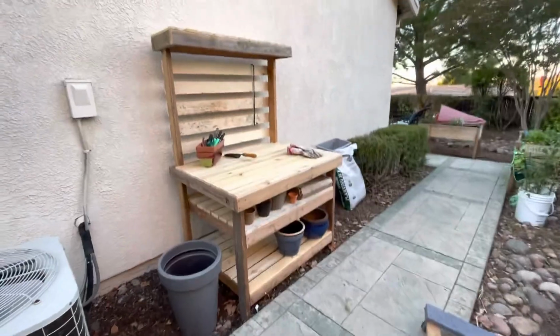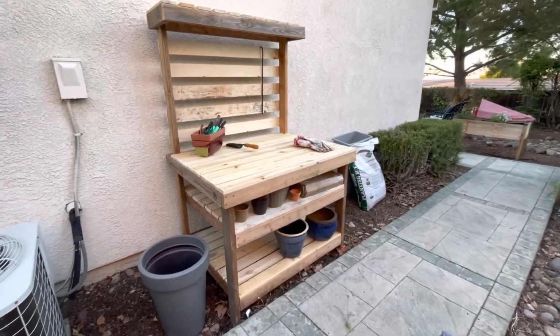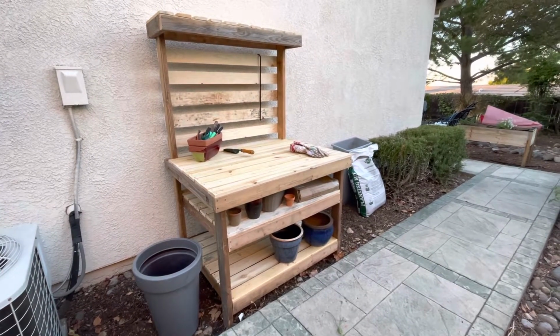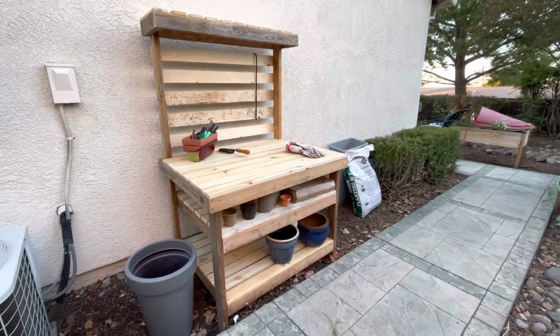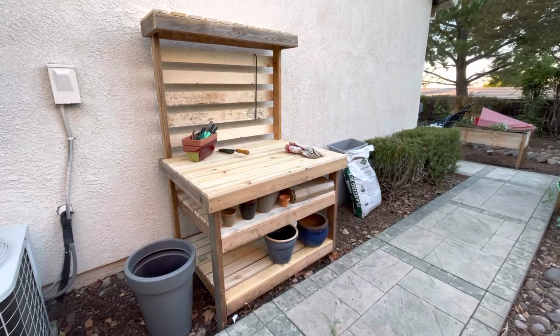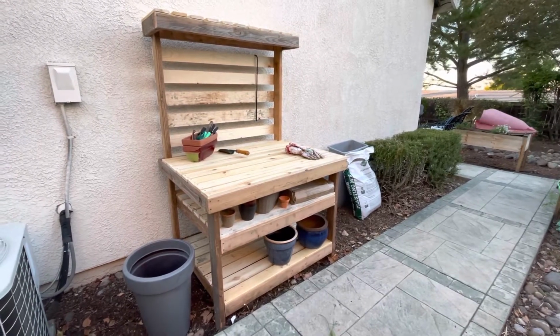So today I finished this potting bench for my wife. Just wanted to share it with you. I made it like a diagram, and I drew it out on paper, so I'll have those available. I'll put some downloads so you can download that if you want to try to make this.